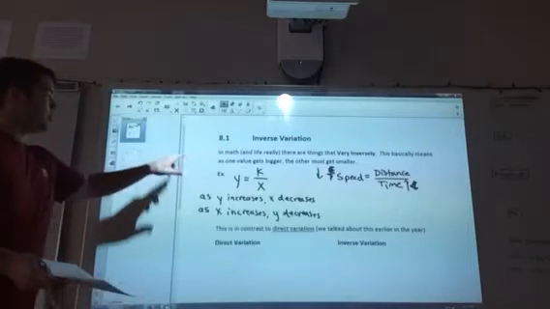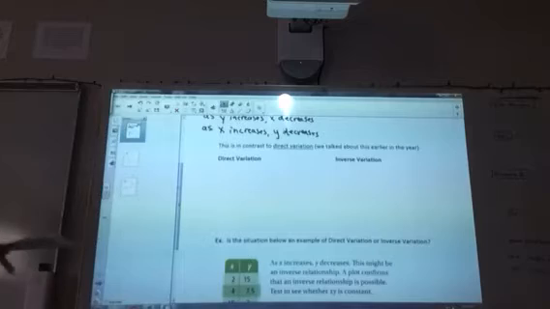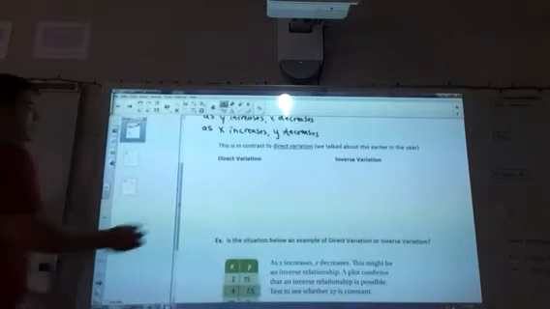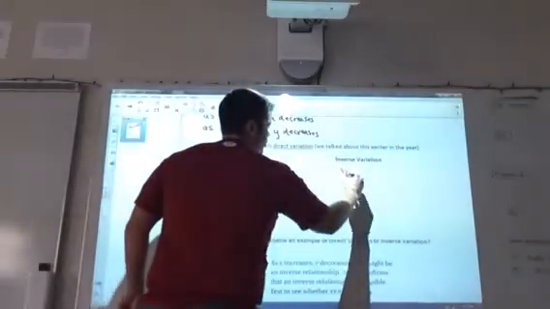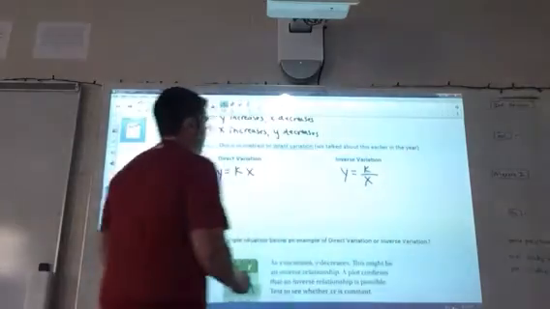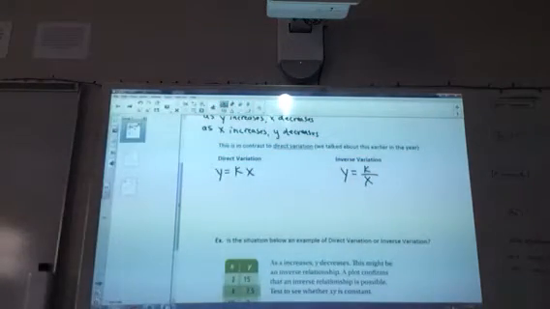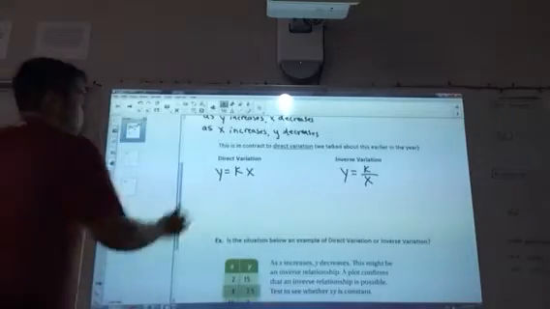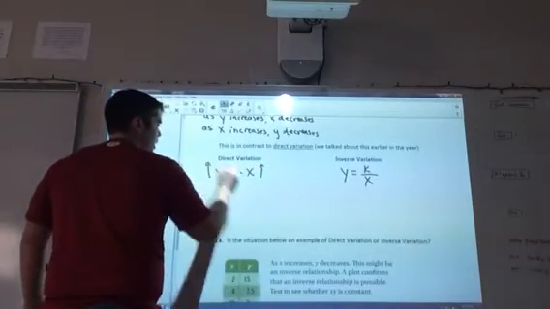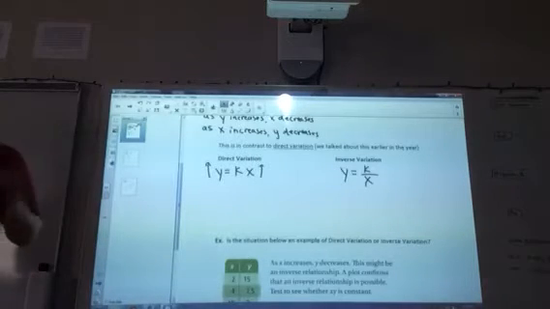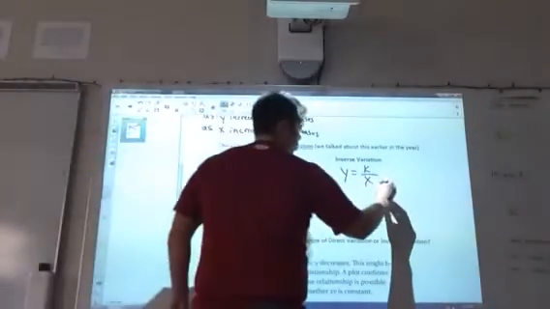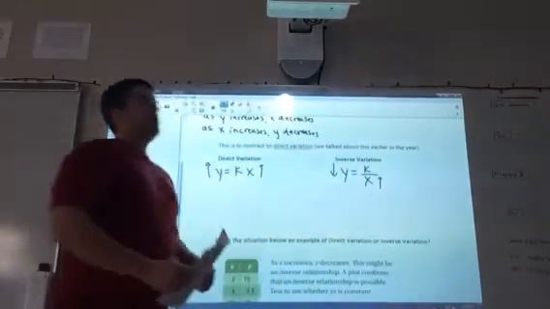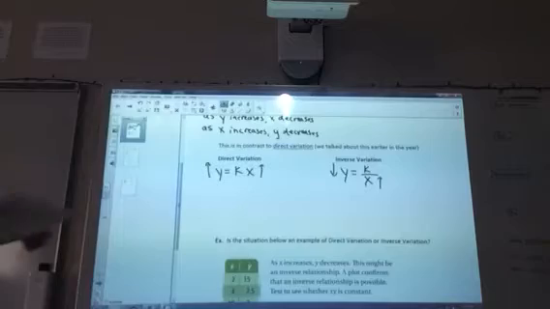Now, this whole thing, inverse variation, is in contrast to direct variation. We talked about this earlier in the year. We said direct variation followed this pattern, y equals kx, whereas inverse variation is what we're talking about now, y equals k over x. And in both of these, k stands for the constant, k for constant, right? Direct variation, as one variable goes up, the other goes up. Or, as one variable goes down, the other goes down. Hence the name direct variation. Inverse variation, like we just said earlier, as one goes up, the other goes down. They are varying inversely.